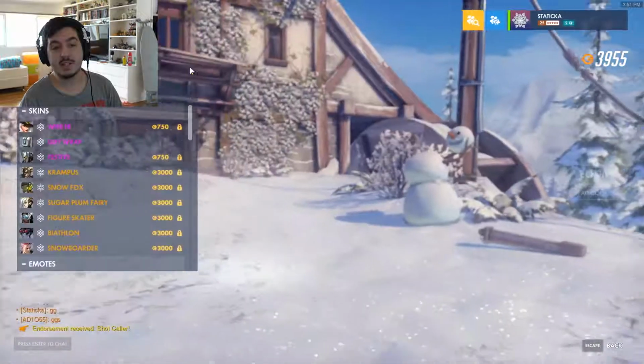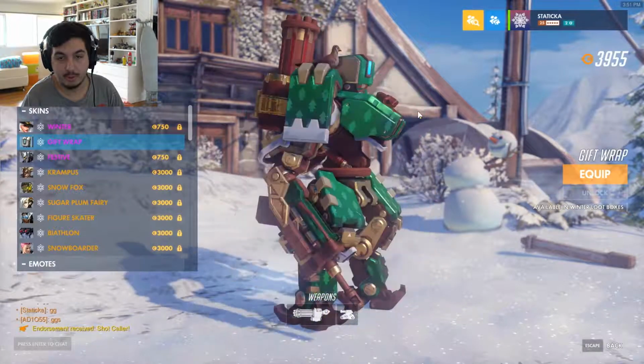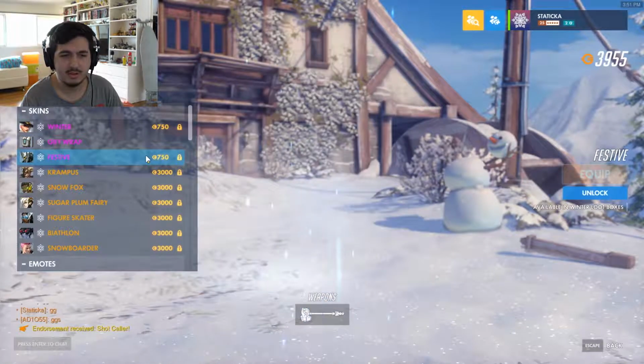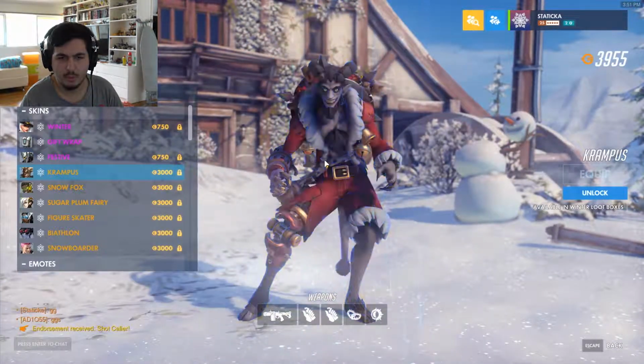Alright, what do we got for Christmas? Let's take a look-see. We've got the winter skin that we saw already. Bastion as a present. That's adorable. I love the little bow tie. Is that a pigeon? Did they put a pigeon on Bastion? No. No. I like that. That's a cool Reinhardt festive skin. I like that one. Krampus.